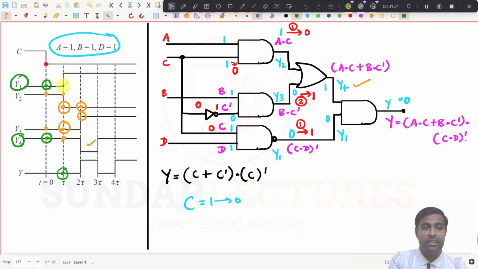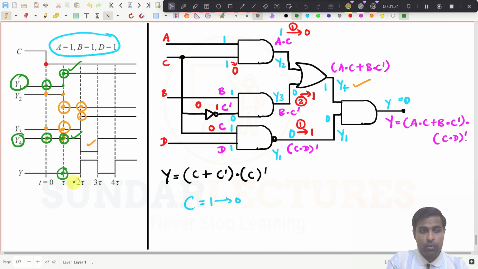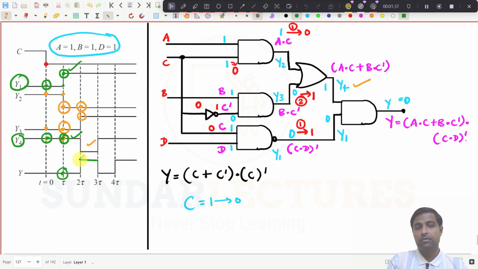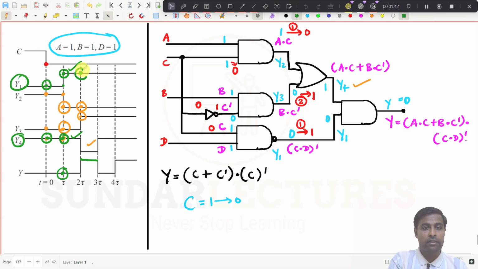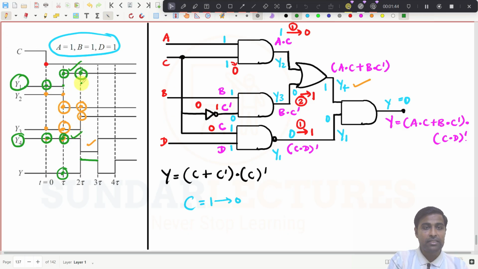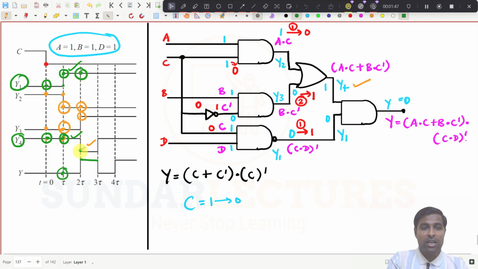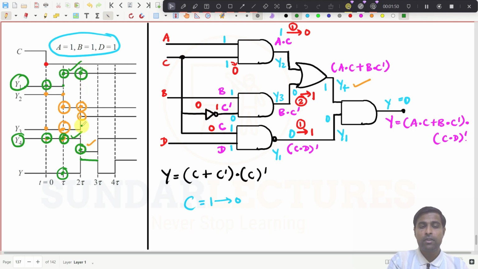And you see at this instant, see here what happens. This y1 is 1. This y4 is also 1. Try to understand. Both are 1. Here also 1, here also 1. So after one propagation delay, this output y goes to 1 at this point. Right? Now, it will check for the second one. This is 1. This is 1 at this instant. That means y1 is 1. But what happens to y4? It becomes 0. Right? So the output has to come to 0 next. It takes one propagation delay because of this gate, and it comes to 0 here.